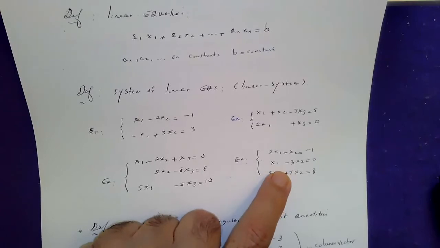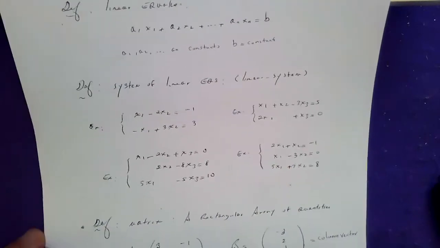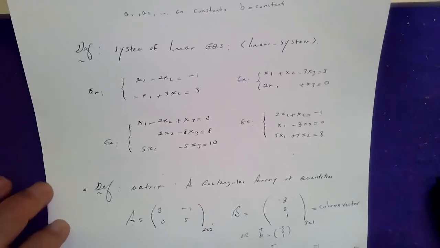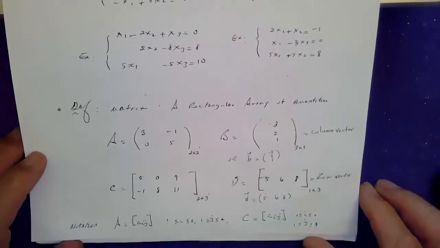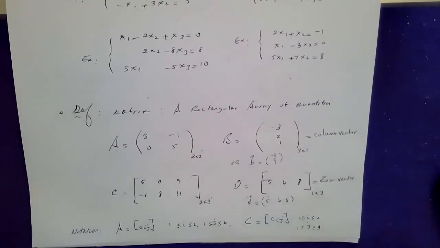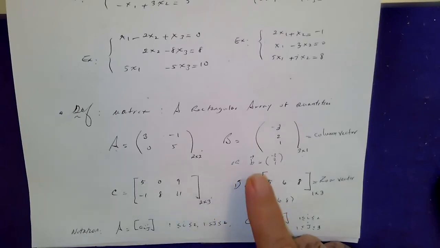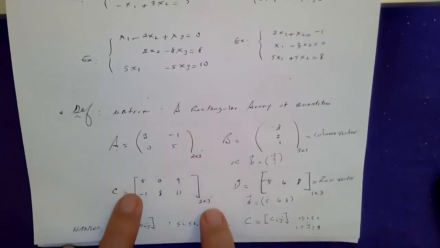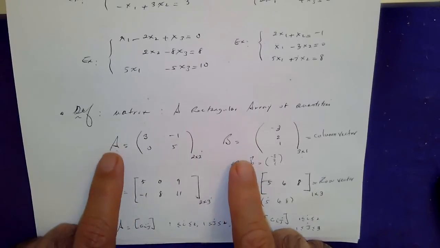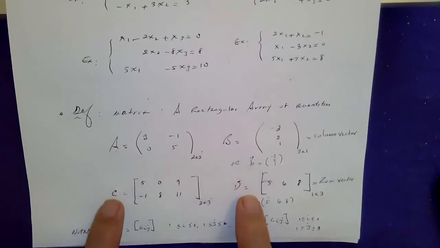We would like to examine the solutions of these kinds of systems of linear equations in this section and upcoming sections. To begin with, we need to introduce the concept of a matrix. Those of you who have experience with matrices, this should be right up your alley. A matrix in general is a rectangular array of quantities like numbers, usually shown by a set of parentheses or brackets, and we denote the name of a matrix by a capital letter.